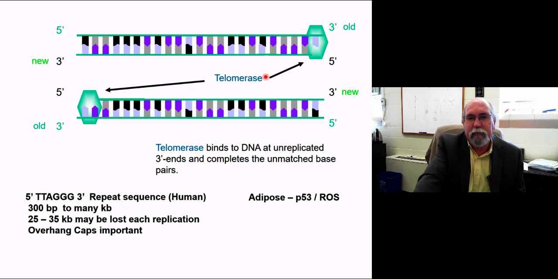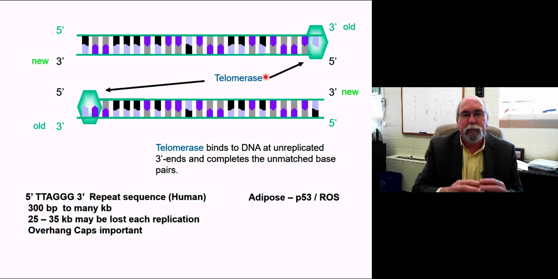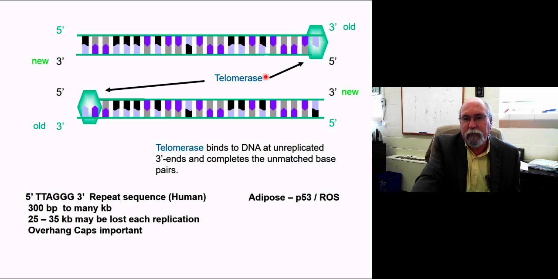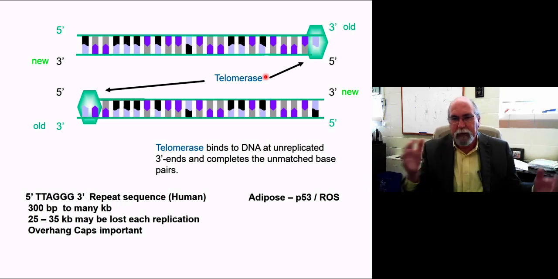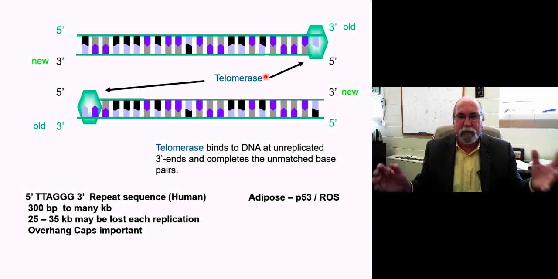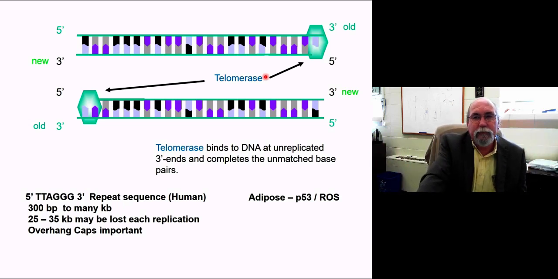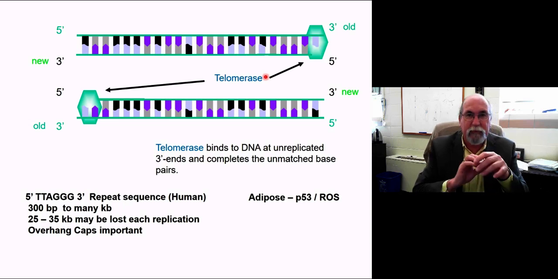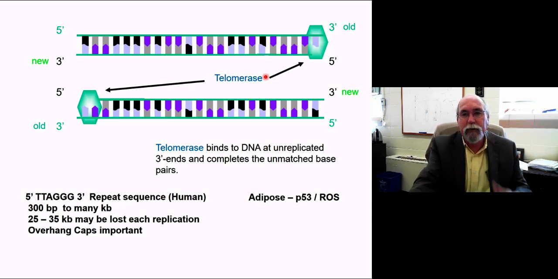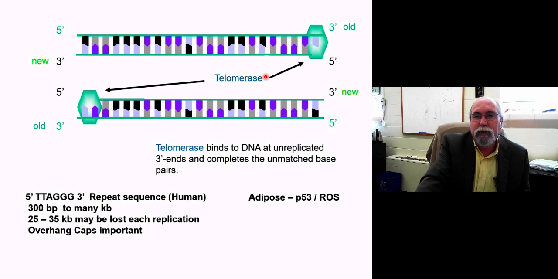Now, these telomeres have some characteristics. In humans there's a long repeat sequence of TTAGGG, TTAGGG, TTAGGG, repeated hundreds of times. In fact, it could be many hundreds of times. Hundreds to a thousand different kilobases involved here. So, we can have a thousand of these bases along or whatever. Now, each time we go through replication, each time those skin cells down here at the base are replicating, we lose a huge chunk of these telomeres.